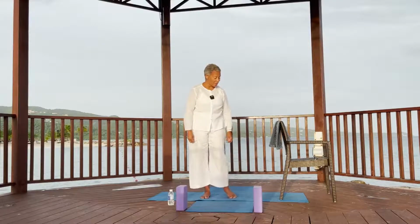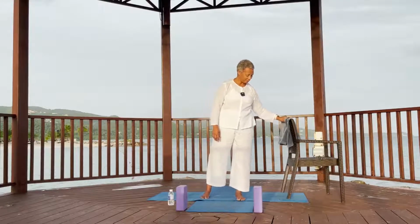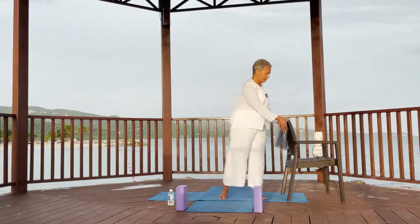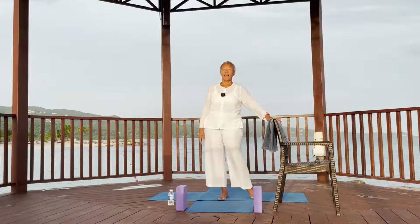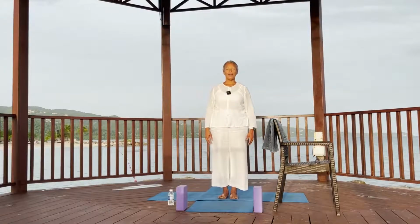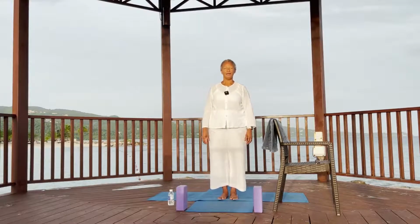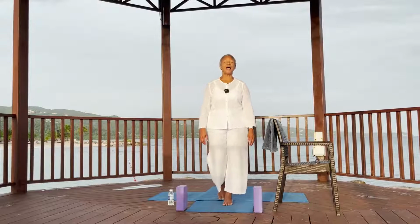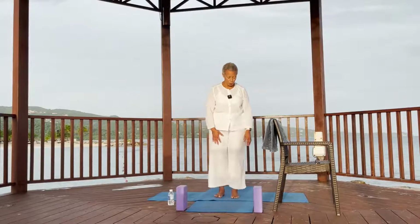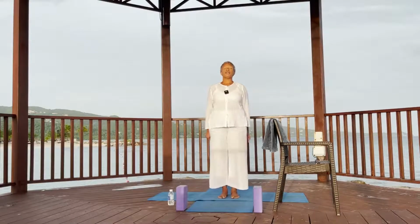And so just adjust the feet a bit. And move your chair so that the chair is available as we move into this third sequence or third flow. Taking those breaks as you need them. So we'll start once again in mountain pose. And I may turn to the side from time to time just to demonstrate the pose.